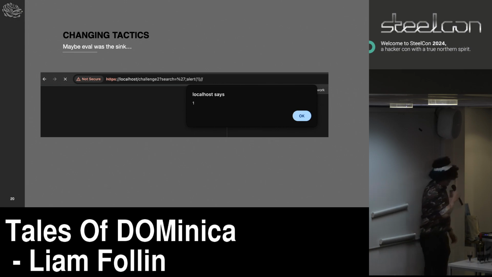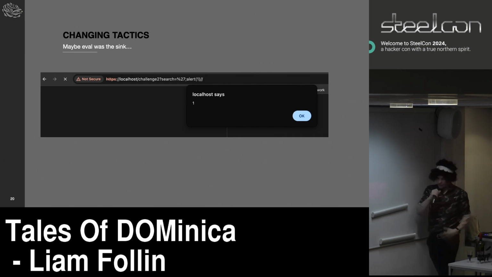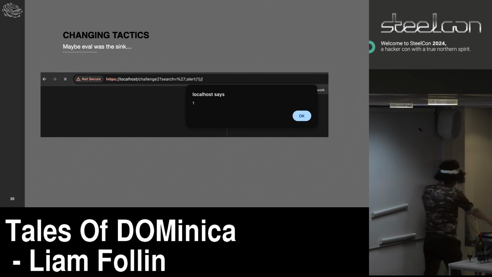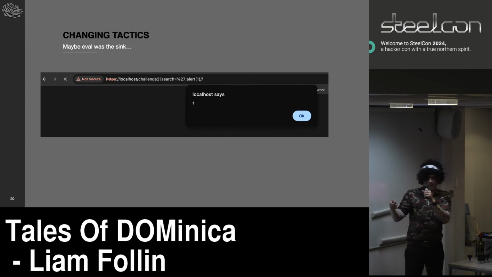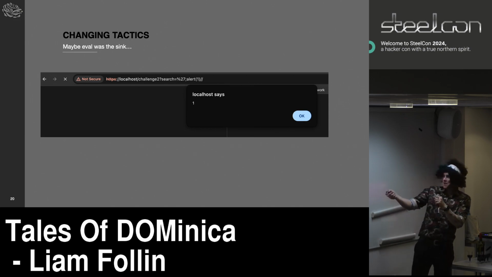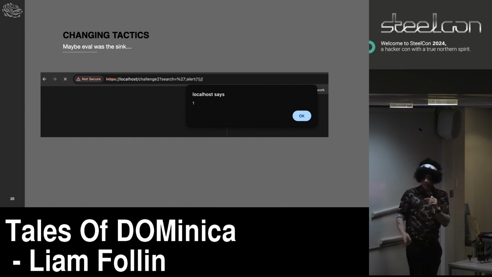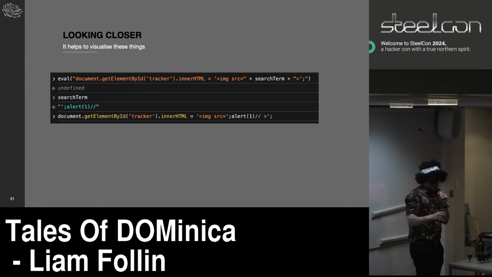Beautiful. So we can break out the innerHTML call and call alert(1) instead. Obviously, you'd make it a bit nastier if you're actually going to do this. But effectively, where's my pointer? We have %27, which is a single quote, yes, thank you. Then we end the comment, we call alert(1), and then we just comment out the rest of the string. And then we have our alert(1). And we can see why it does that here.